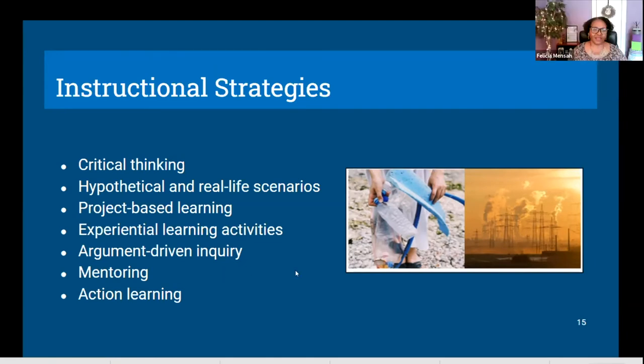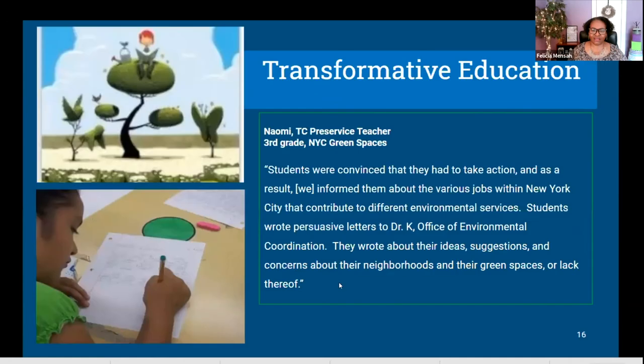Mm-hmm. And then the last slide, to sum this all up, is that once you engage students in all of this, they actually want to take action. So I think as educators, we're going to have to be aware that this is going to be a next step for a lot of students, being young activists. I wanted to present this slide because this is a project that I did in the classroom, over about a two-year period in elementary schools.